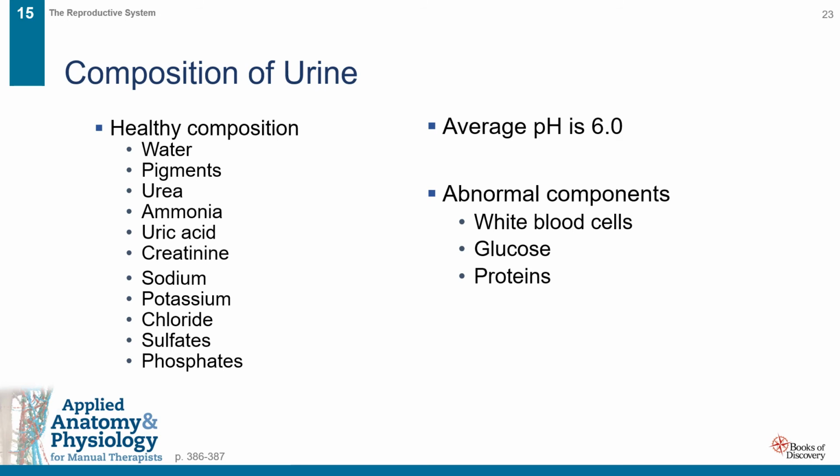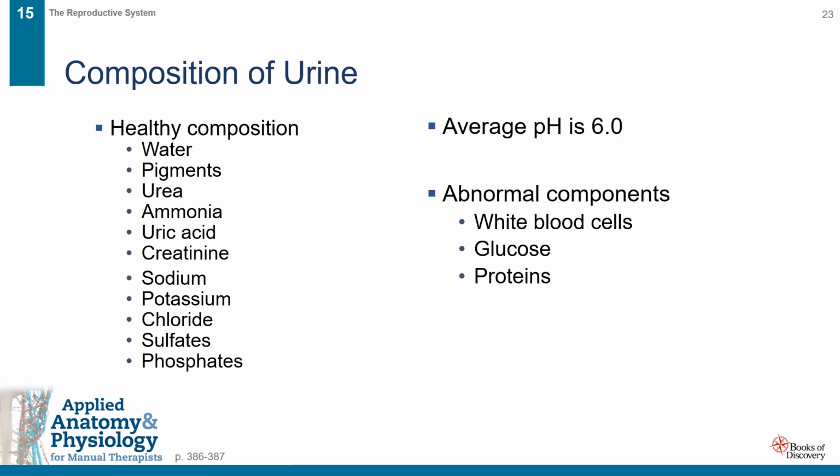The average pH of urine is slightly acidic at 6.0, but its normal range is between 4.5 and 8.0. Changes in pH or in the types and concentrations of discarded substances are often related to diet. For example, high-protein diets tend to make urine more acidic, while a vegetarian diet increases alkalinity. Eating beets gives urine a reddish tinge, and asparagus can give it a distinct odor.